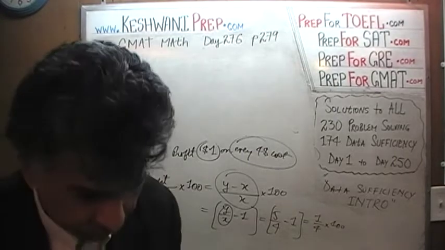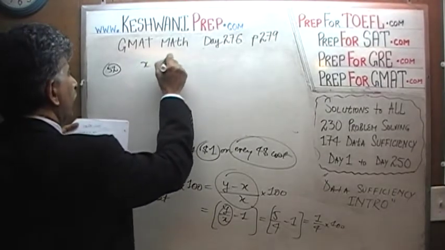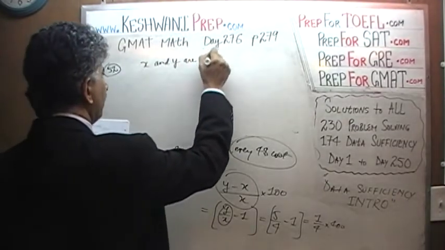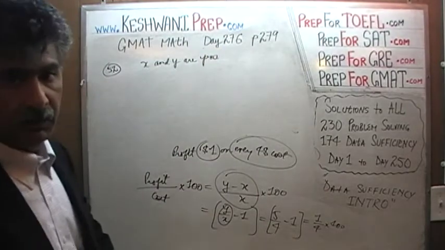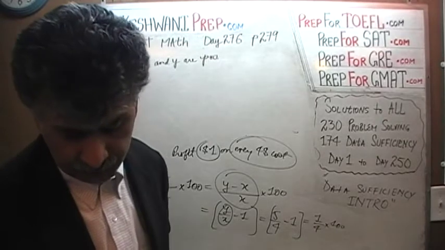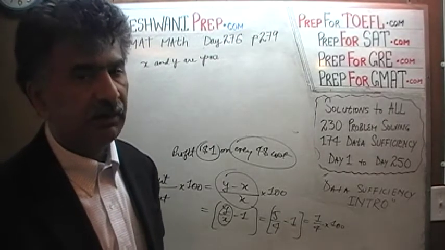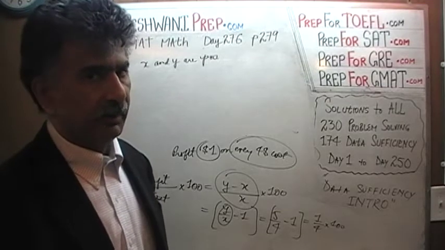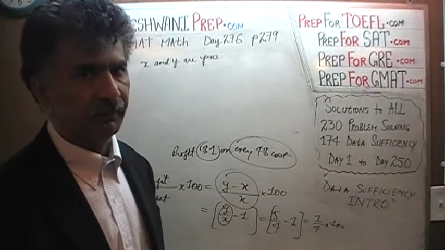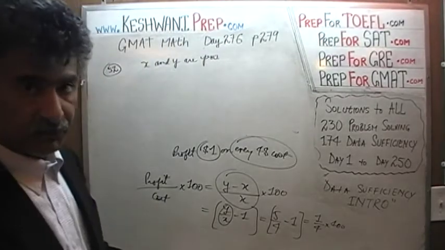We are told again that x and y are positive. Now pay attention here. It does not say integers. Nowhere in the problem does it say that they are integers. All it says is that x and y are positive, but not necessarily integers. Do you understand? We cannot assume that. It doesn't say that in the problem. All we know is that x and y are positive quantities, but not necessarily integers.